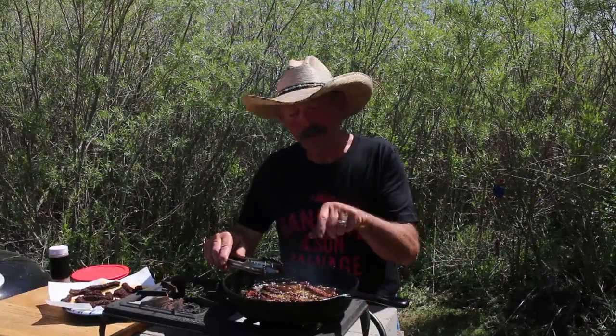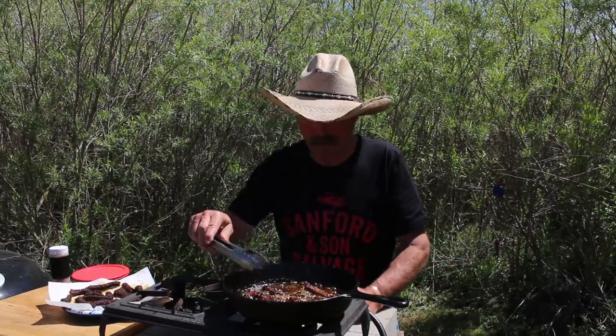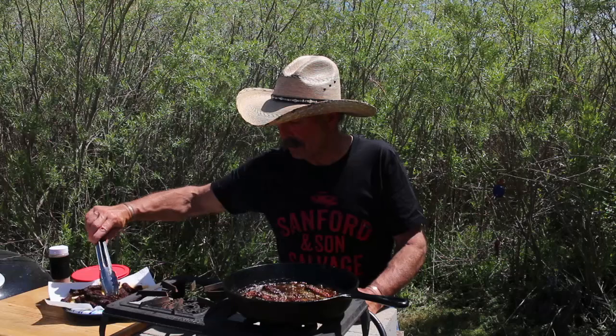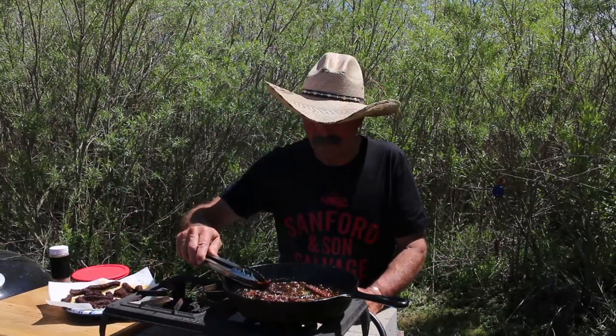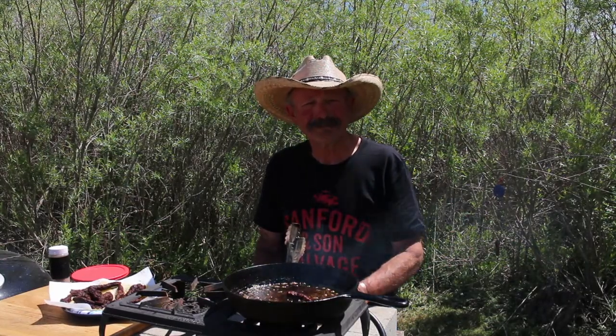So one tip when you're cooking these and you add some in right at the end, keep track of those. Put them in on one side so you know which ones were the latest ones into the pot. Well, we'll get this one finished up and we'll be ready to plate up.